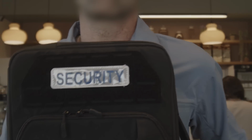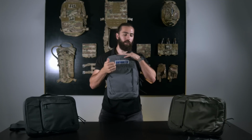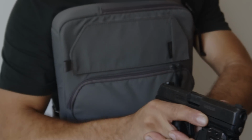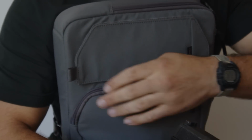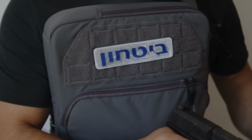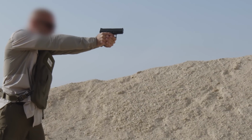When people look right at you, they immediately see this, and they think for a second and say, okay, what am I looking at here? See the bitachon, see the reflective patch, and hopefully don't shoot you. It's very important that you identify yourself as quickly and as clearly as possible as a friendly force to the other friendly forces. Okay, let me show you a little bit about how this works.